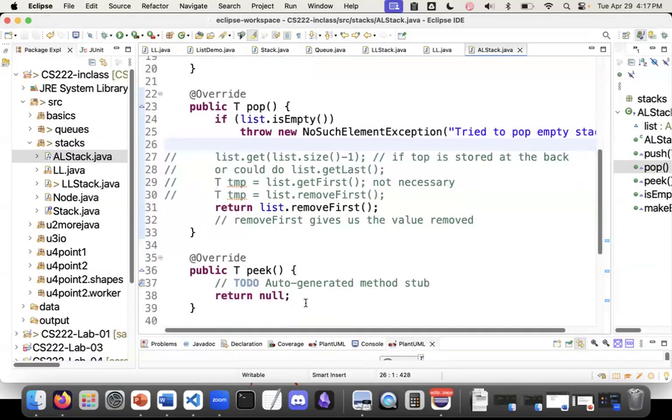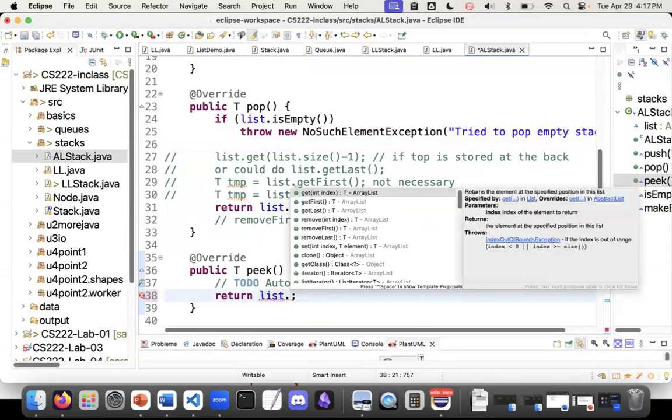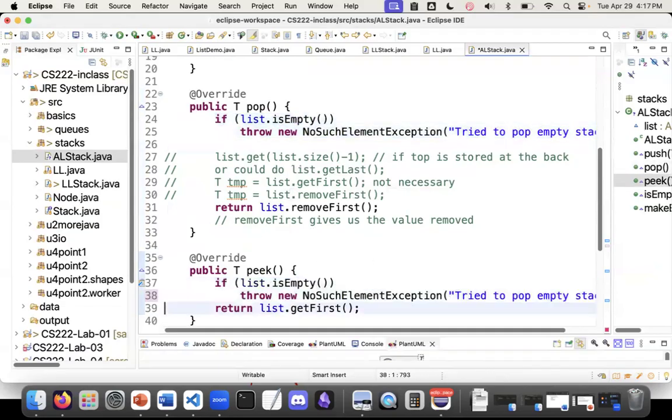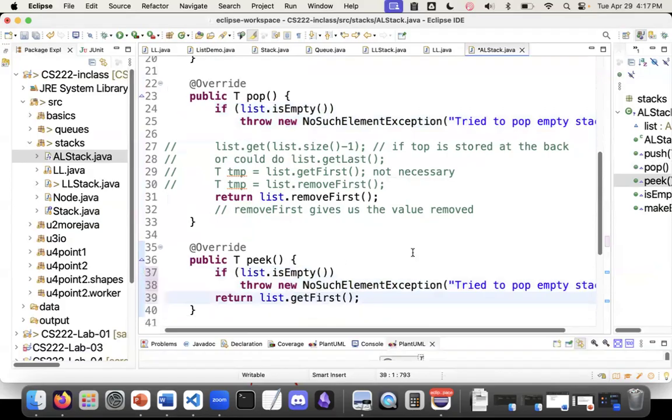Okay, so that's pop. Peek is also probably really easy. That's list dot, if we're at the beginning, then get first. If we're at the end, then get last. Although we probably do need this exception as well. And there we go.